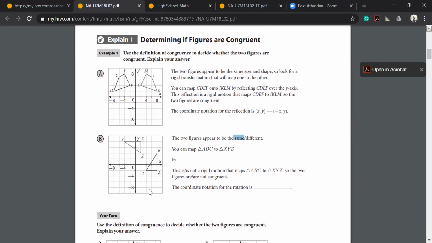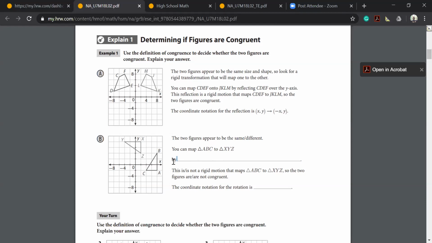To understand how many degrees in rotation, trace a point and see if this point moved 1 quad, or 2 quads, or 3 quads. The point B is similar to which point in here? Similar to point Y, right? Point B was in quad 1 and it moved into quad 2. How many quads did it move? 1 quad. So this is how many degrees? It's 90 degrees. Counter or clockwise? Counterclockwise. So this is what you are going to be writing in here: 90 degrees counterclockwise.